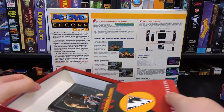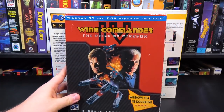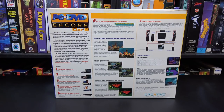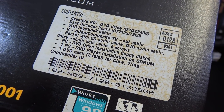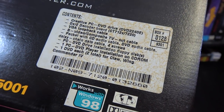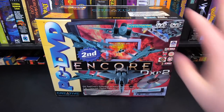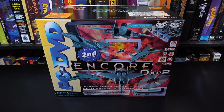And yes, this is an FMV game with a lot of awesome people in it. And if you got it on a DVD, like in this package, then you just had the objectively superior experience. And one of the only ways to get it was to buy one of these packages and get it prepackaged. So I am happy to have a copy finally in this PC DVD kit. But yeah, that's enough of talking about this thing. Let's just dive into it and see what you got inside of one of these brand new in October of 1997.